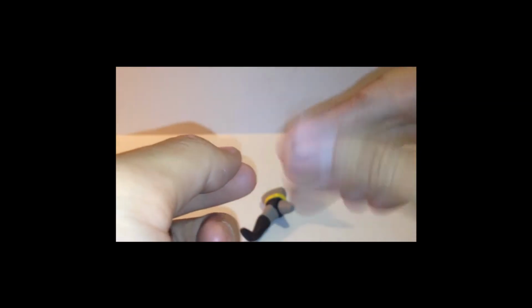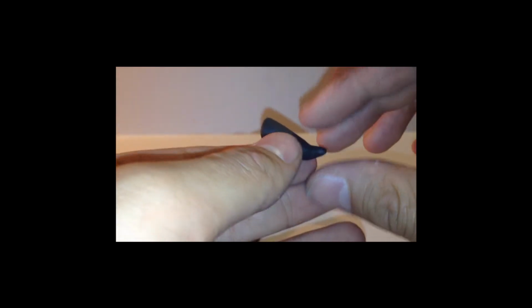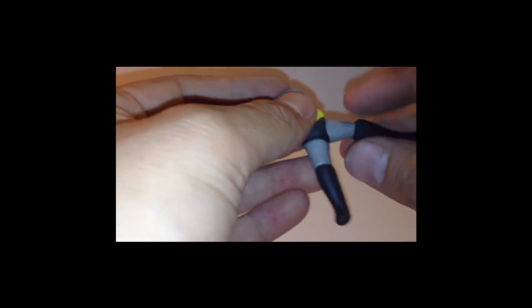We'll grab the other piece of black clay, roll it out, and do the same thing. Just cone. Grab some footsies. It looks like a nice, cute little foot. Little foot. Little foot, okay.